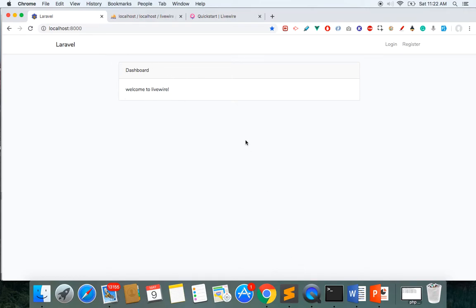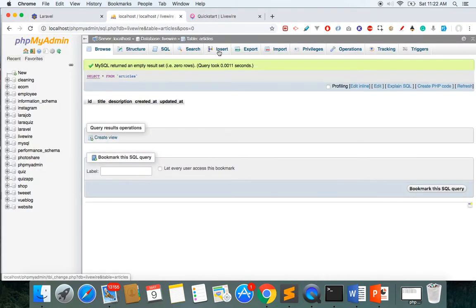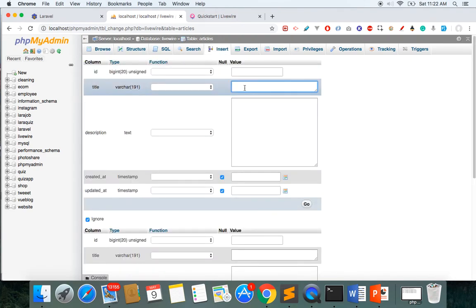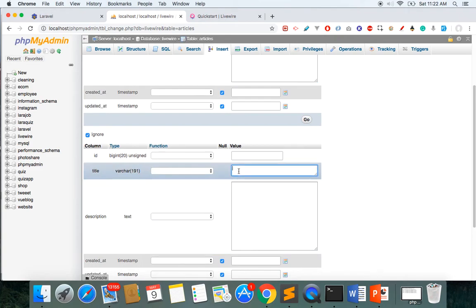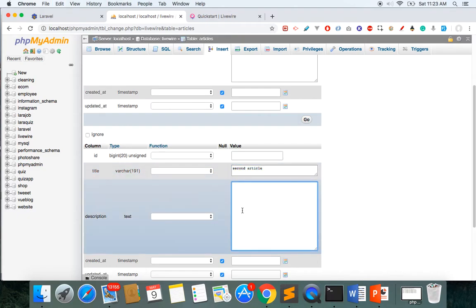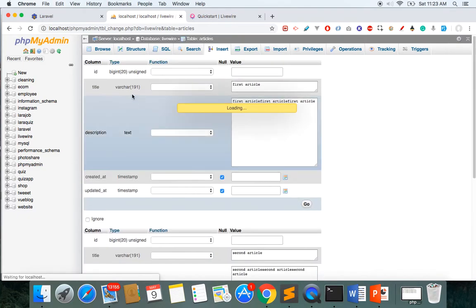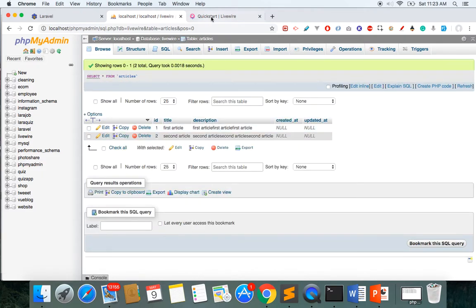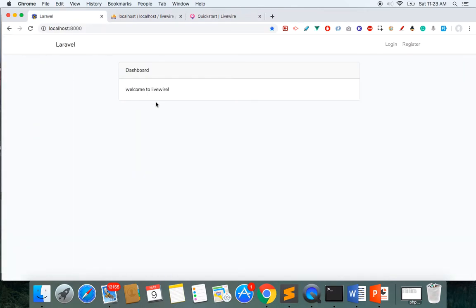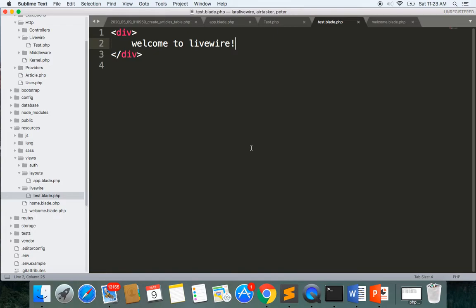So great. Now the next part is let's display the data from our database. I have an article, and let me insert some articles. I'll write a first article, copy this and paste it over here a number of times, and then here I'll write a second article, copy this and paste here, and then save. So we now have 2 articles, and our purpose is to get the articles in this instead of getting the "Welcome to Laravel Livewire". This was just a test, so you can remove this file.